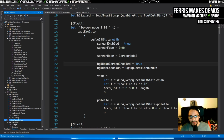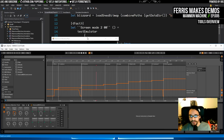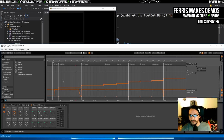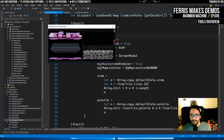So when I run this, for example, this will hook up to the sync tracker, and using some inputs will generate some SNES states, and we can see the SNES state here. Didn't look like it loaded stuff. There we go. So these are three visualizations of different pieces of that same state, right? This is the output of that emulator thing that I mentioned, this is a visualization of the video memory, and this is the color memory.